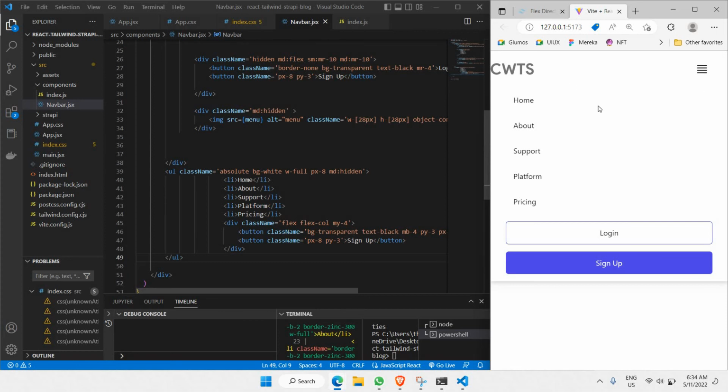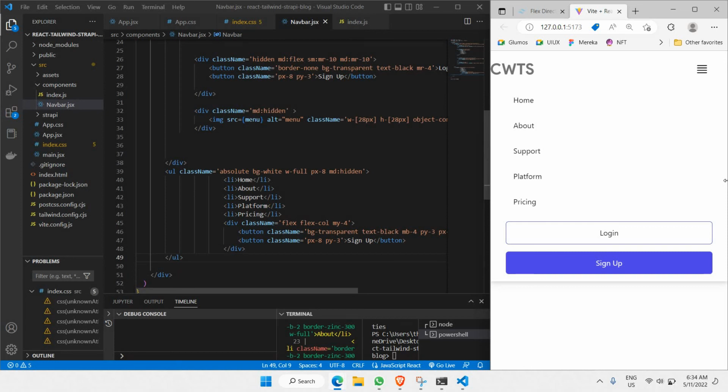And then the next thing is that I must be able to close this when I don't want to look at it. For example, now when I click on the hamburger menu, it should pop up, and when I click it again to close it, I would like this menu to disappear. So that's how I would like to make it. It's more like a toggle, to show and to turn off. So that's what I would like to do now.